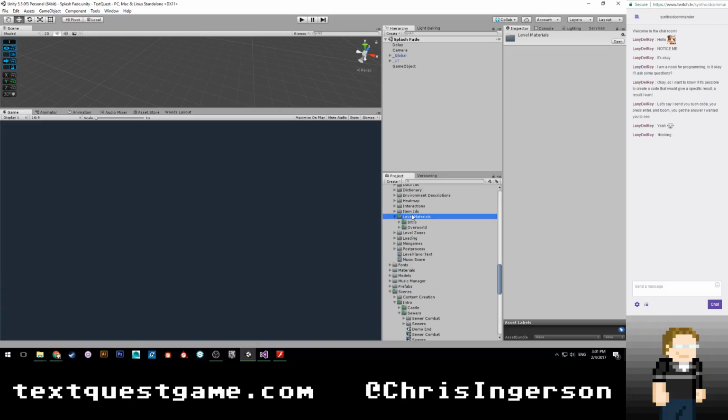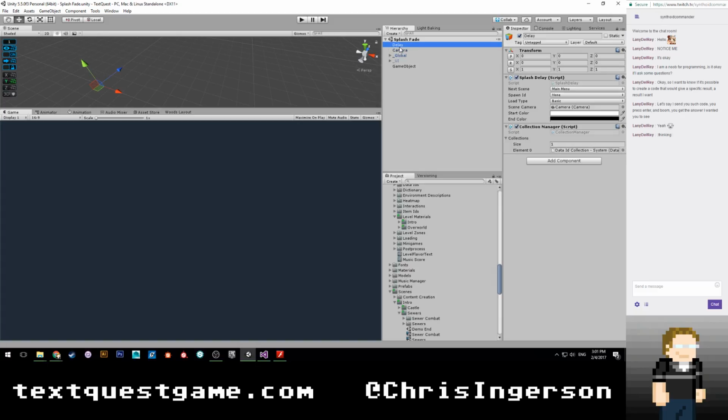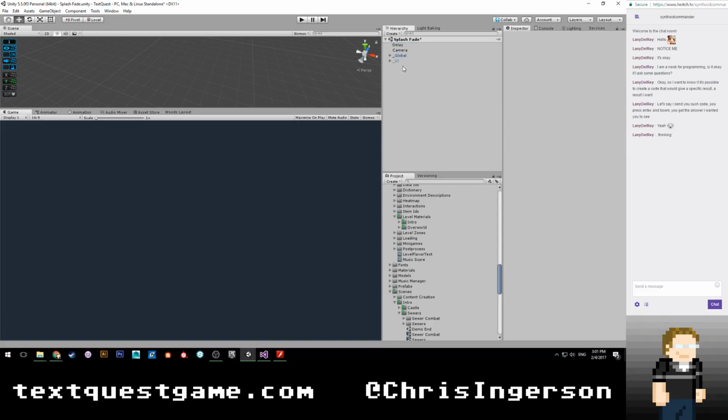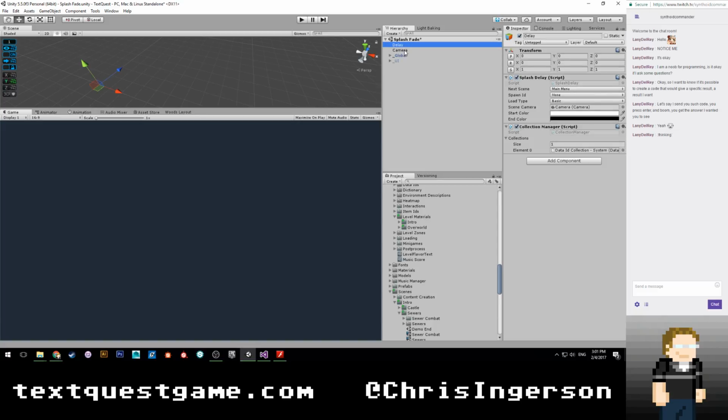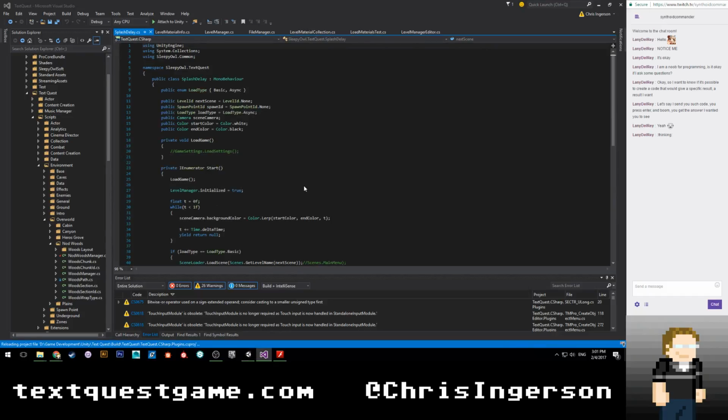Let's see. What's next? Probably figuring out how to actually load this stuff. So, do I want to just have it here? I guess that wouldn't hurt. Okay. So we have a splash delay. Reload all. I can probably actually put that list here.